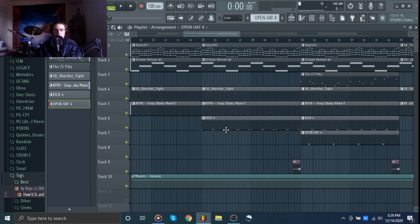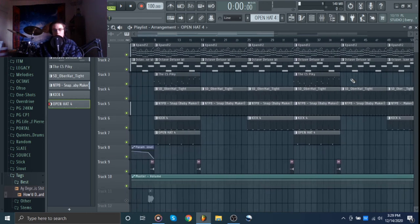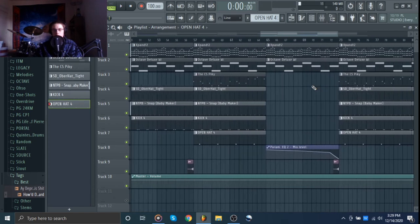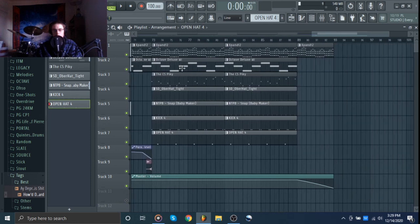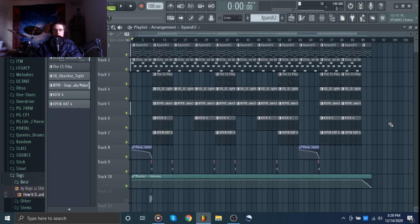Then for the second part of the verse, I brought the kick back in. Then the hook is the same, and I just layered that a few times. Then right here I gave it a breakdown, so I just repeated the intro and then just doubled the chorus and gave it a small outro where I just dipped the volume out a little bit so that it fades out. And that was pretty much the whole beat.